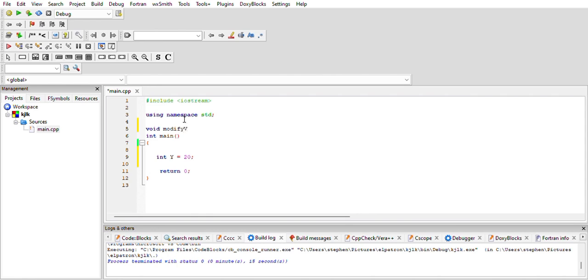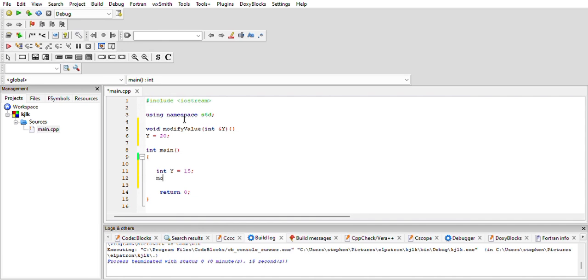Void modify value, with brackets, int and y. Where that y is equal to 20.